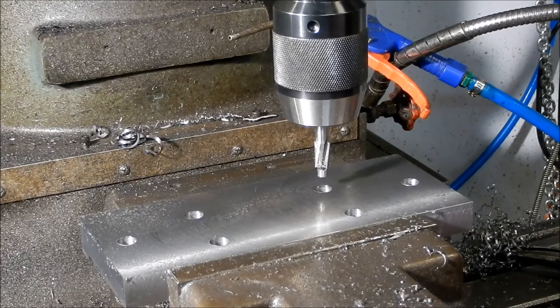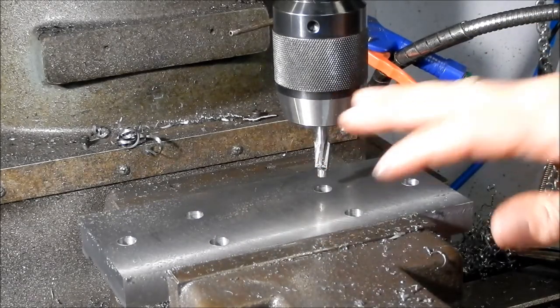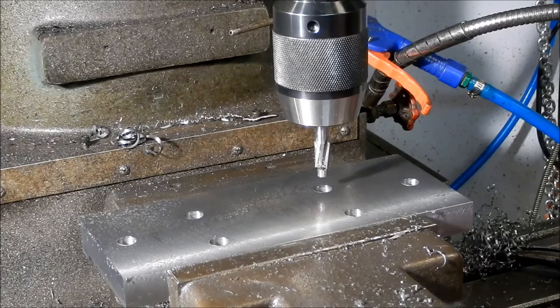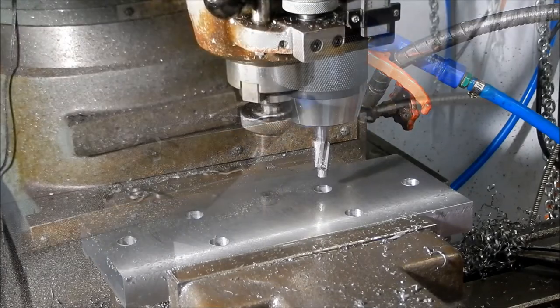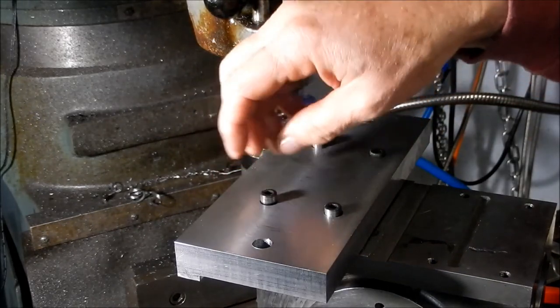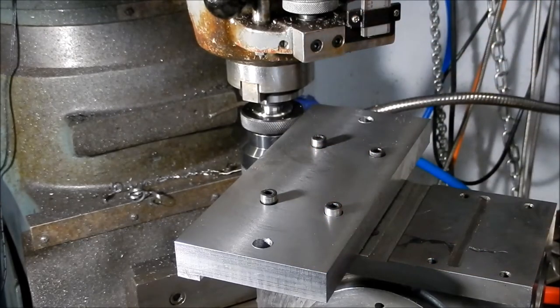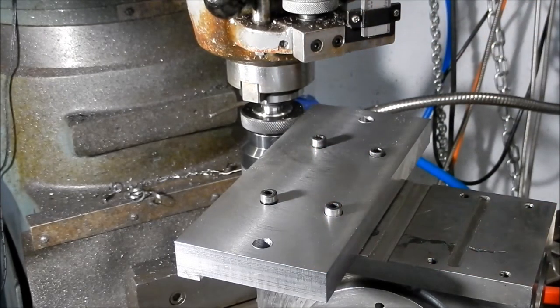Done there. I might take this out and just check to make sure all our bolt holes and our keyways and everything line up, then I'll put it back in to do our backstop keyways and see how it looks. Very happy with that mount up — I've got these screws all going in very easily, everything's very even, so that's a good fit-up. I'll pop that back in the vise and we'll cut our keyways for our stop supports. So far so good — that key fits beautifully into that. It's a very nice tapping fit, I'm really happy with the fitment along that edge and the keyway.